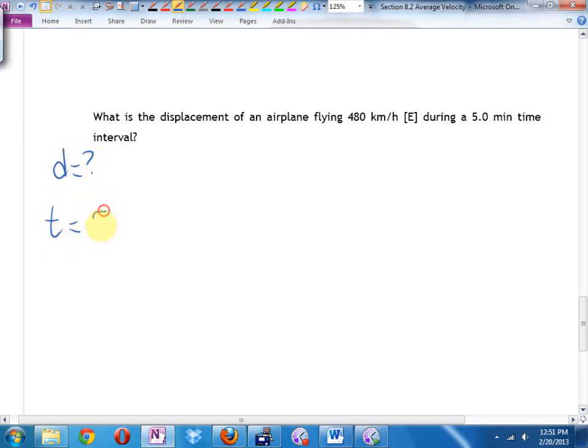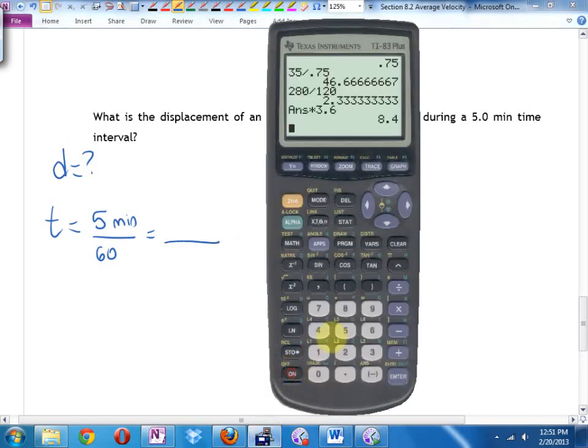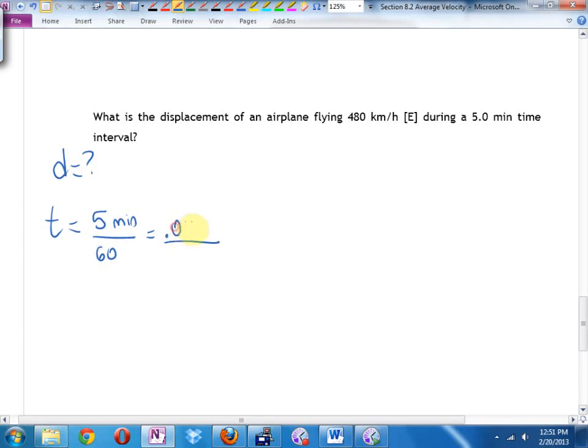So, first of all, they want me to find this. t equals 5 minutes, divide by 60, and that'll give us hours. It's going to be a decimal, hopefully a nice decimal. 0.083. Now, I want to try and avoid rounding off if I can, because I don't want to introduce error. On my calculator, I have an answer button. If you don't have an answer button, I would use 0.0833333. I'll probably use about 5 threes, and then I'm probably good to go.